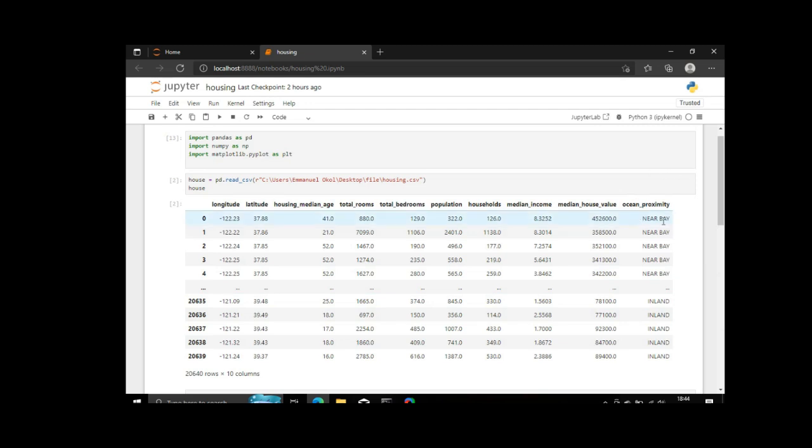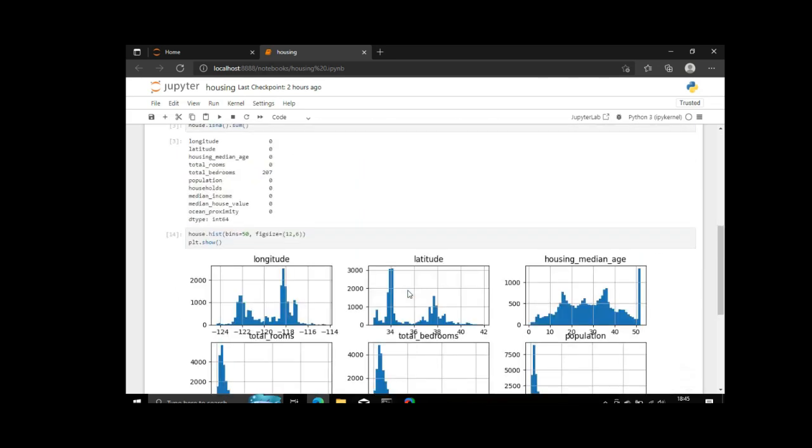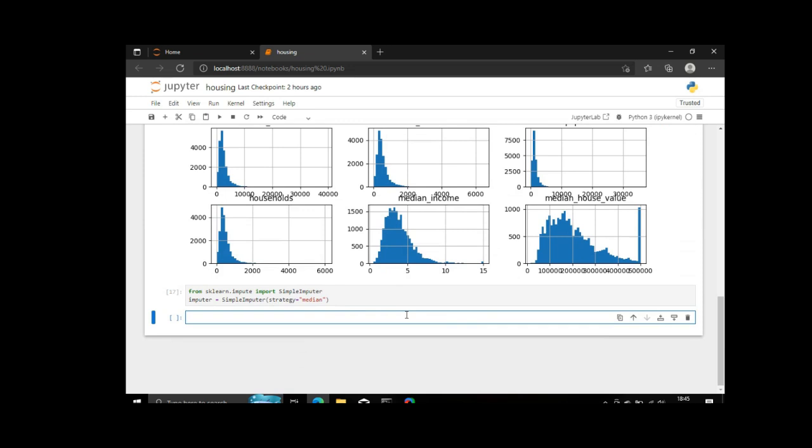This is the categorical data I'm implying: the ocean proximity, which has values like near bay and inland. We mainly have two types of data in the dataset: the numerical, meaning numbers, and the categorical. So for our imputation to work, we are first going to remove the categorical data from our dataset.